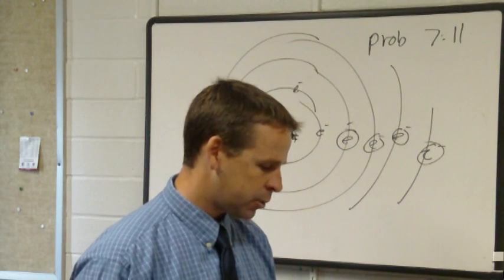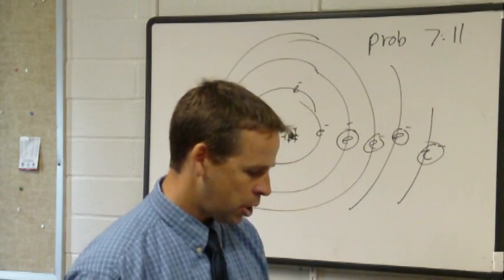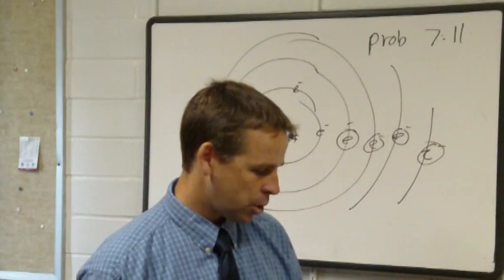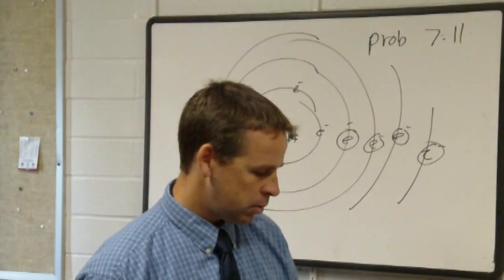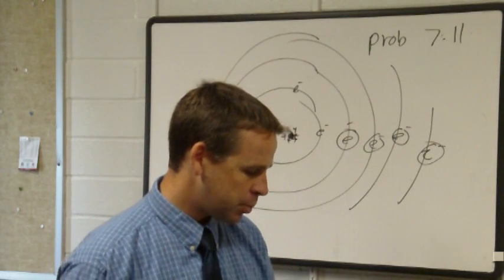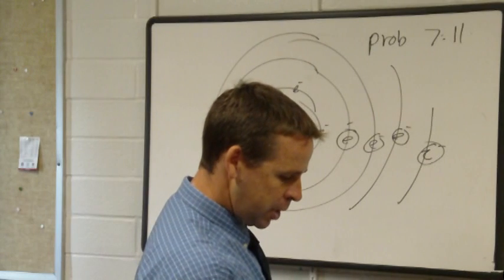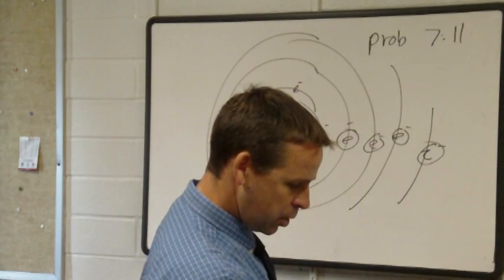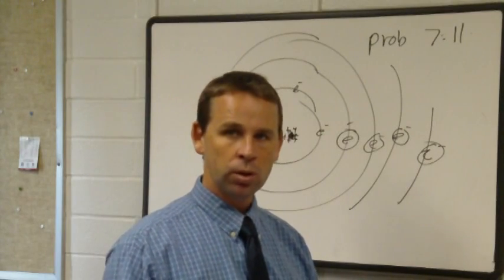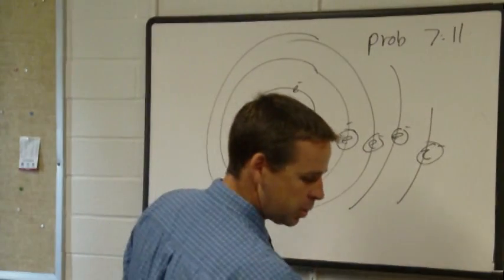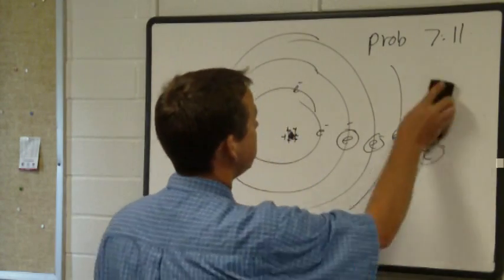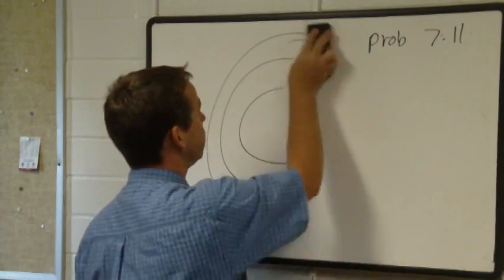Second choice: going from left to right across a period, nuclear charge remains approximately the same. That's not true. The nuclear charge doesn't remain the same. Going from left to right across a period, nuclear charge remains approximately the same while the number of electrons in the core increases. No, the number of electrons in the core, now, what does this mean, the core? This is problem 7-11.